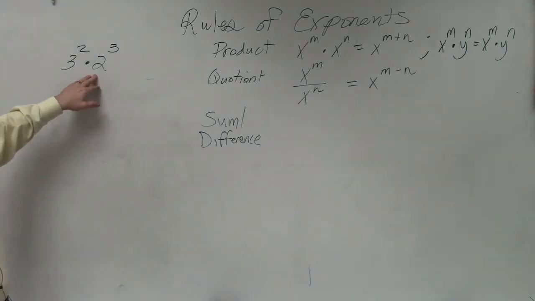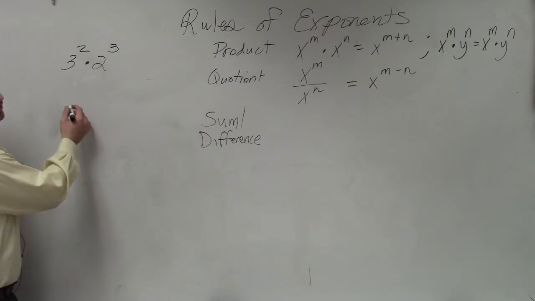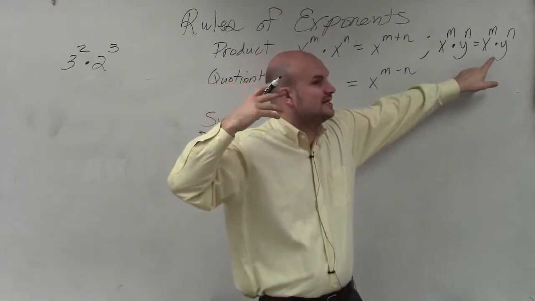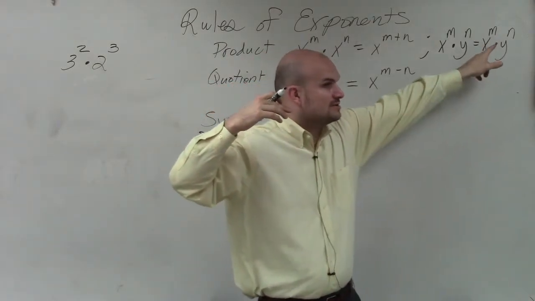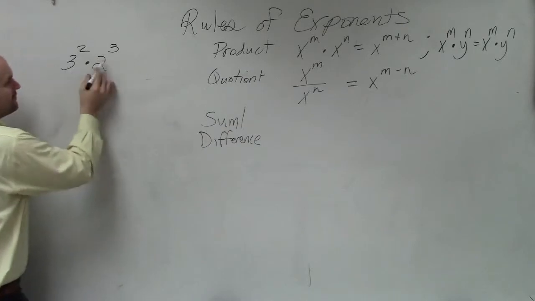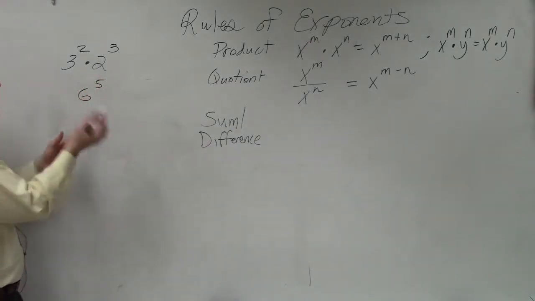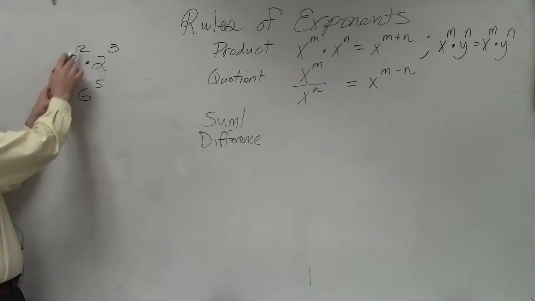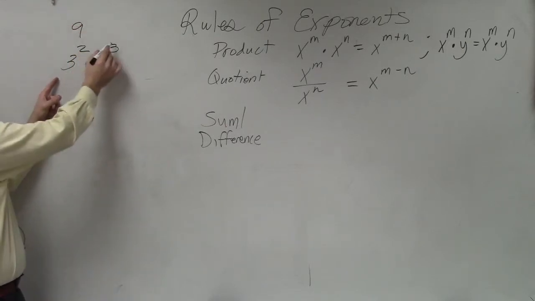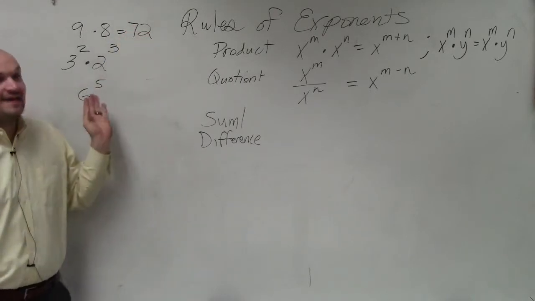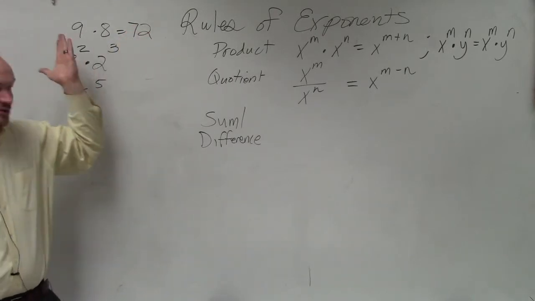You'd multiply x, y, and then what would you do with the powers? Add them? Just tell me what you think. You would multiply those and add the powers. So if you did that, you'd have 3 times 2, which is 6 to the 5th power. Well, that's a big number, right? Now, do we know the answer to this? Yeah, we should. 3 squared is 9. 2 cubed is 8, which is 72. 6 to the 5th is definitely not going to be 72, right? That's going to be some huge number.